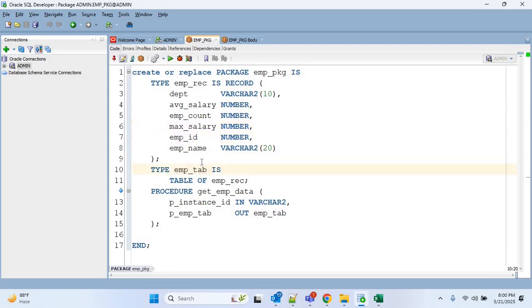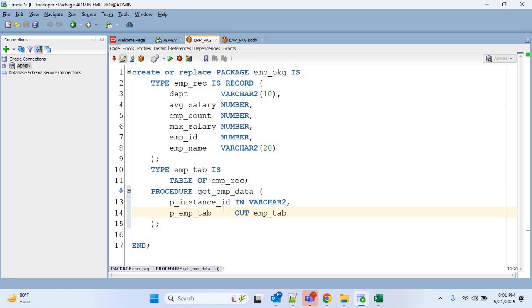Based on this record we are creating one collection, emp tab, which is a table of emp record. And we are using one procedure, get emp data, where we'll pass the instance ID from the integration, and using the query we'll get the result set and put that in the collection.